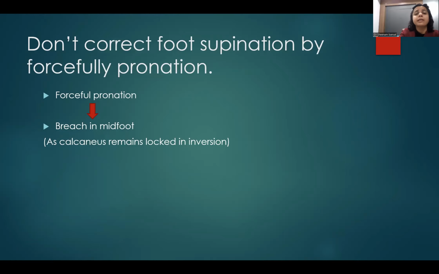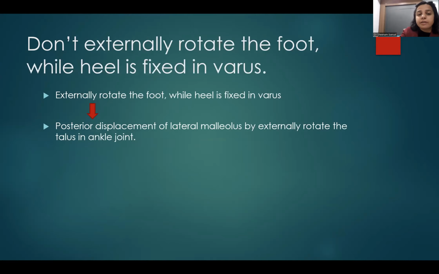Next, don't correct foot supination by forcefully pronating. Forceful pronation will lead to a breach in the midfoot because the calcaneus will remain locked in inversion. We also have to abduct the calcaneum. So take the foot as a unit. Don't forcefully pronate. Otherwise, it will create a breach in the midfoot.